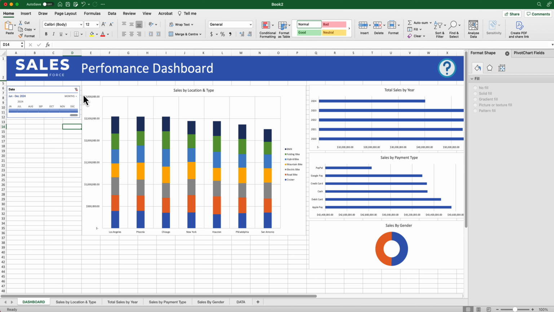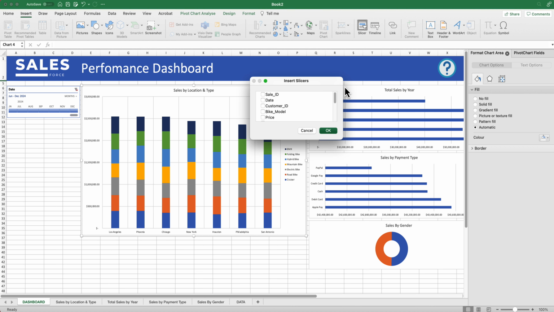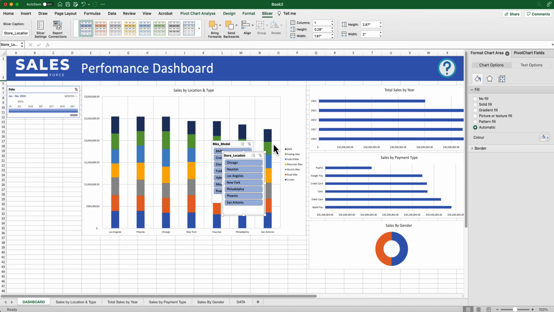The next thing that we're going to do is click on the table again. We're going to go to Insert, and this time we are going to go to Slicer. And we're going to do a similar thing, but this time what we want is slicers by store location and by the different models of bikes.